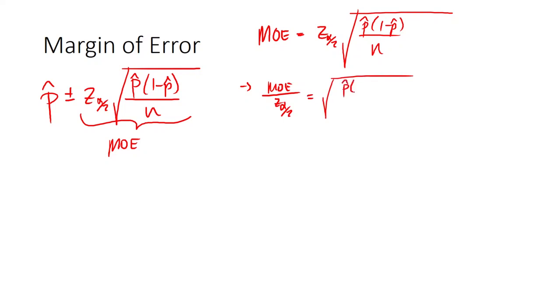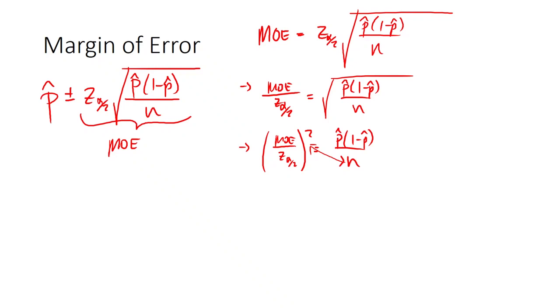You don't have to write all this down, but you can if you want. We'd want to get that square root out of there because n is trapped under the square root. So what could we do? We could square both sides, and then we'd end up with p hat times 1 minus p hat all over n. Then we'd want to multiply that n to the other side. In fact, we could just cross multiply here. We'll send n up to that side and send that term to the other side.